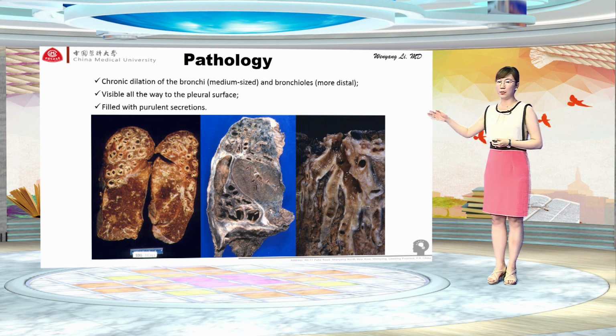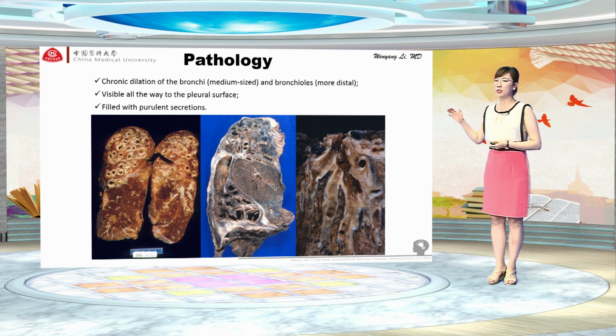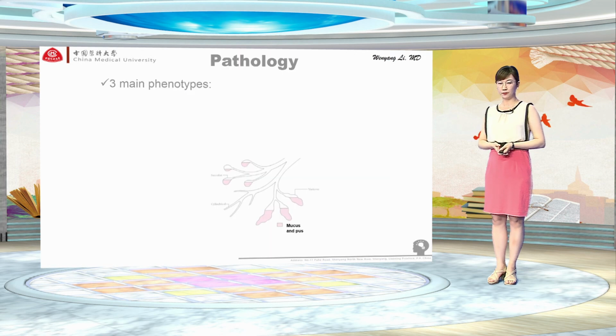As we can see from the middle picture, this is a gross pathology of a bronchiectasis patient secondary to a large carcinoma. Although we cannot see the tumor, we can clearly see that the proximal bronchus was completely obstructed. As well, the yellowish discoloration of the lung parenchyma reflects the obstructive pneumonia.